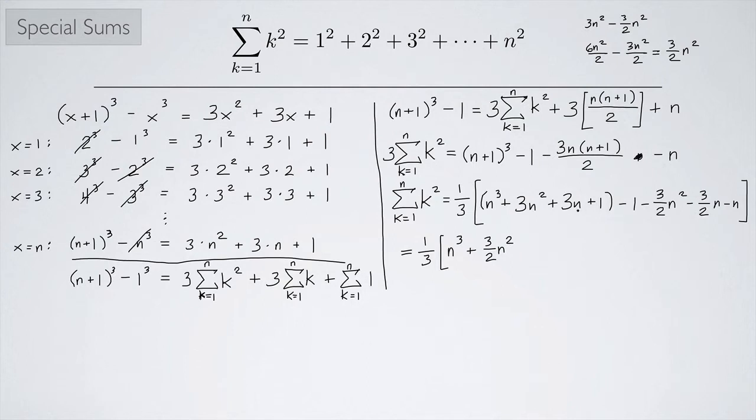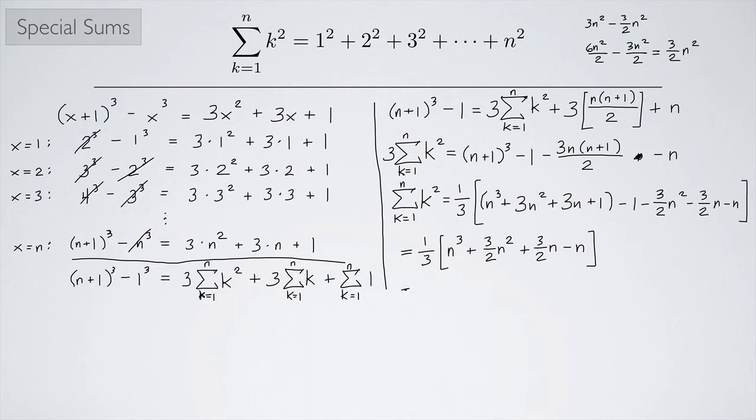Then I have a 3n here, and I have a 3 halves here. And this is the same thing, 3 minus 3 halves. That's going to be 3 halves again, so that's plus 3 halves n. And then I have a plus 1 and a minus 1, and I also have another n here I forgot to add in, so I'll have to do that. So let's bring that here, minus n, and the plus 1 and minus 1 are going to go away.